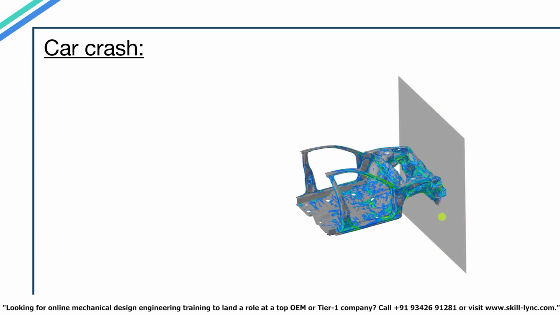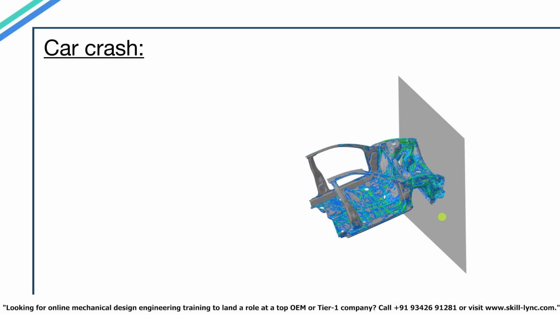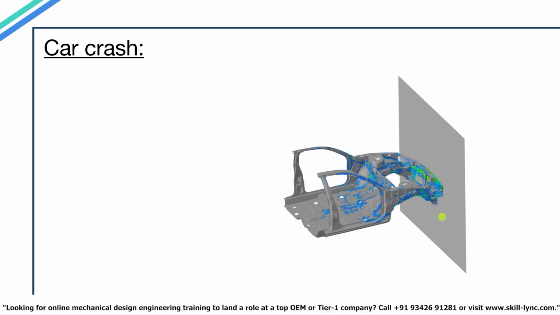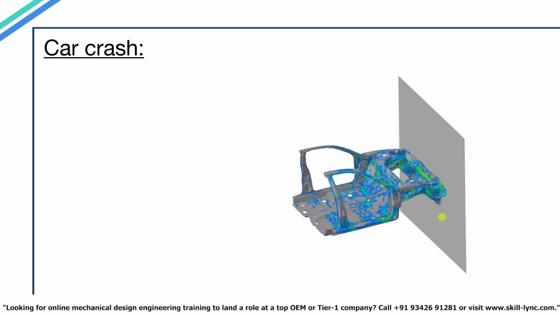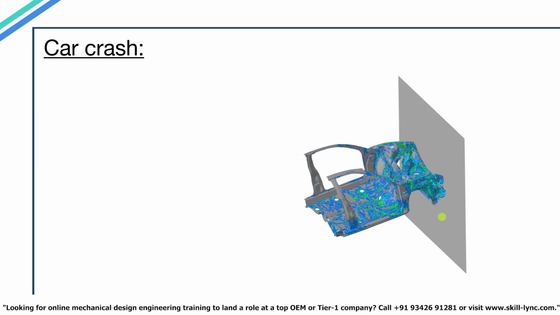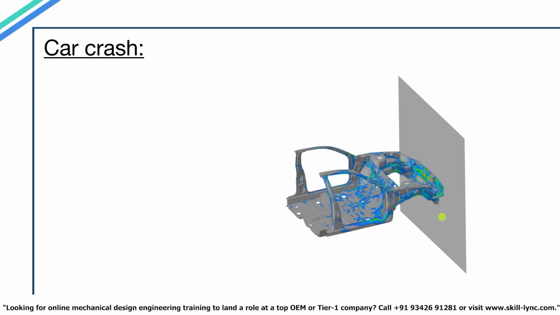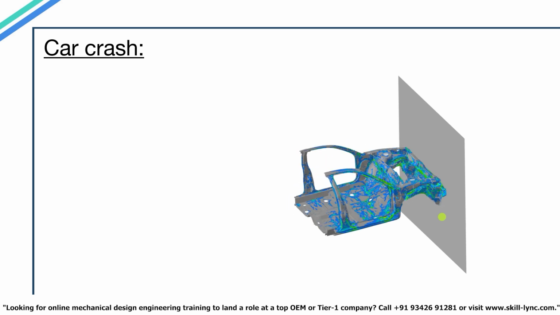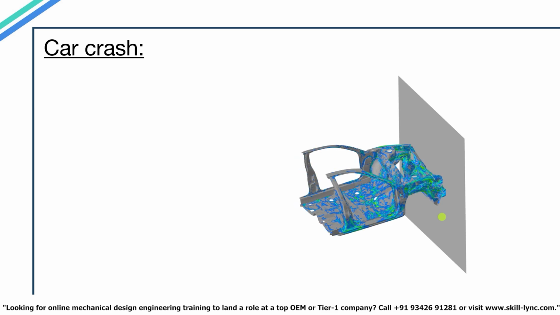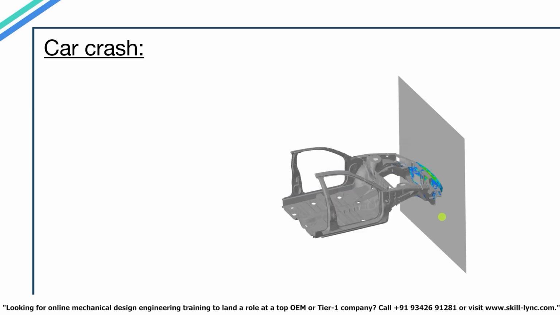These types of analysis can be easily performed using many FEA softwares. You just need a 3D model of the car. You need to input all initial conditions and just let the software run the analysis. If there are any modifications in the design, you just need to add that change in the existing model. If there is any change in the test conditions, you just need to change the input conditions accordingly and the software will get the job done.